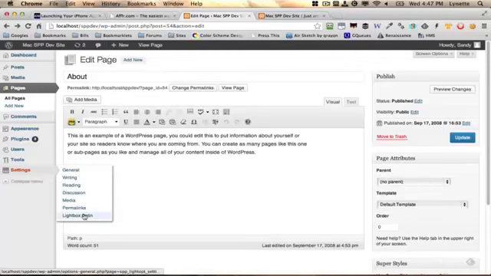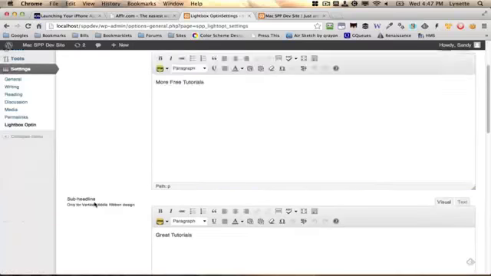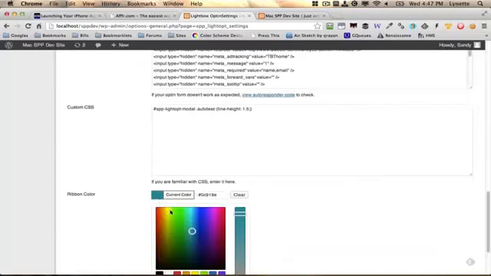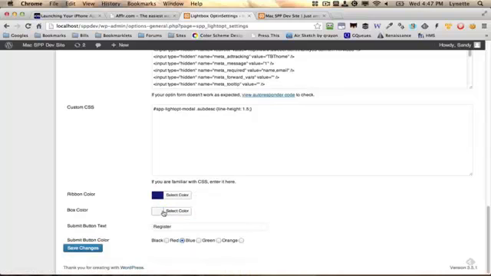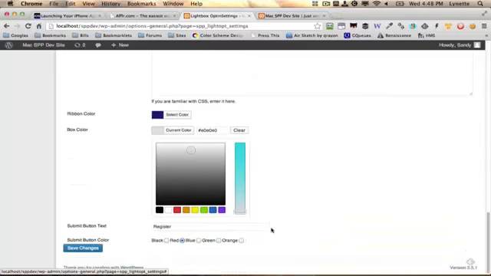Also, if you go back to the Lightbox opt-in, and this is a nice thing about this plugin, you can select your ribbon colors. They can be any color that you choose, pretty much unlimited. You can also change the box color slightly if you like it, perhaps a little darker, or maybe a light tint here.